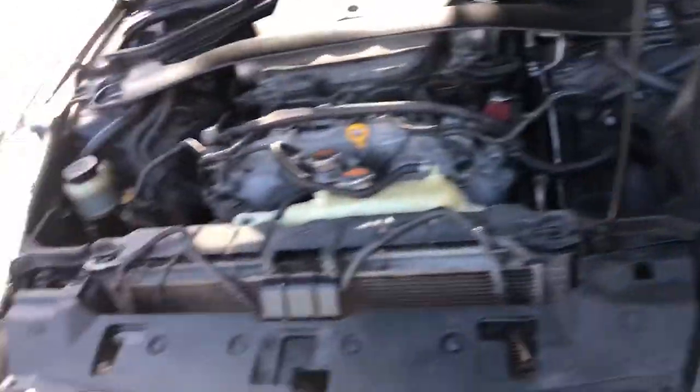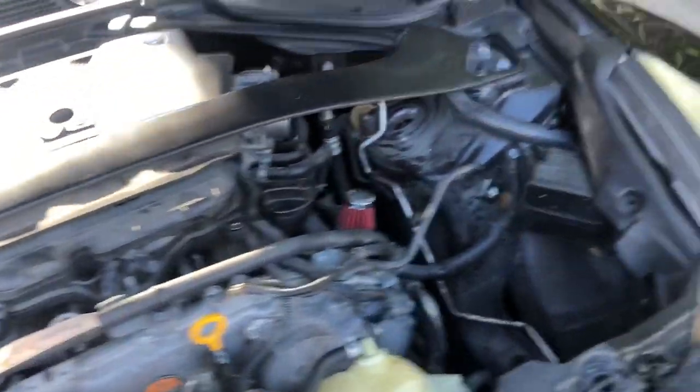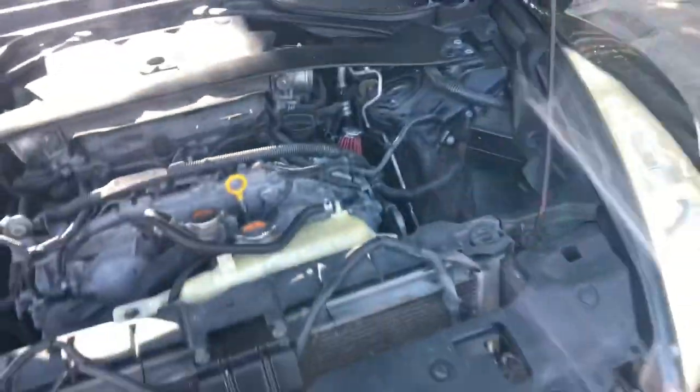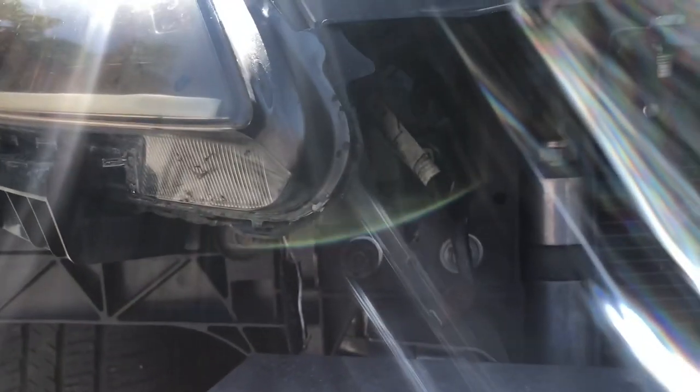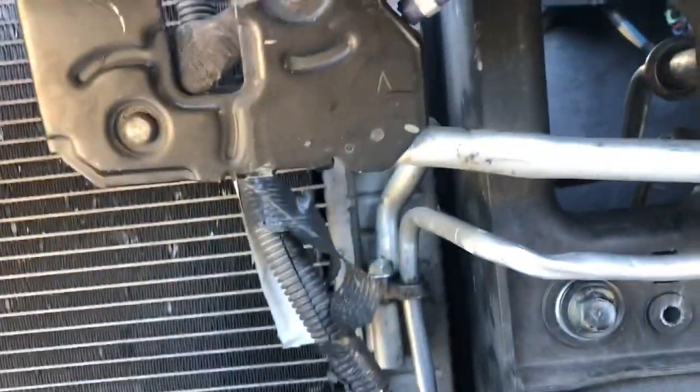Make sure you save those clips — you don't want to lose those. I'm not sure if that strut bar is going to bother me, hopefully not. I'm going to kind of set it up and see. I'm for sure going to have to cut this hole right here because the pipe doesn't go through there. This is bothering me — it's got to be lower. I'll figure it out.